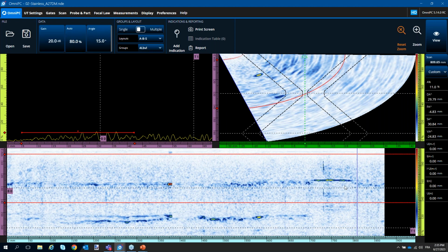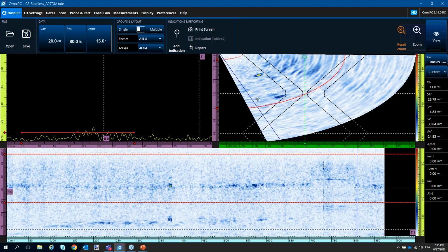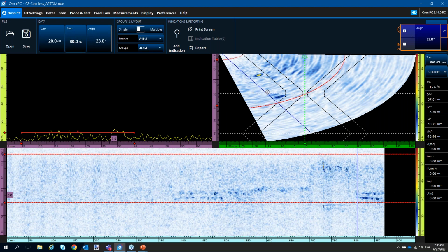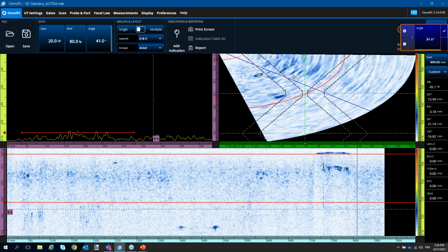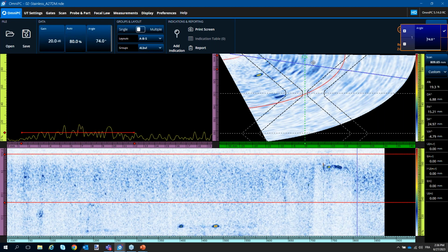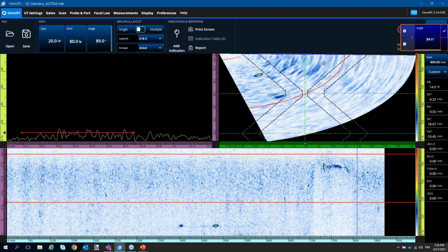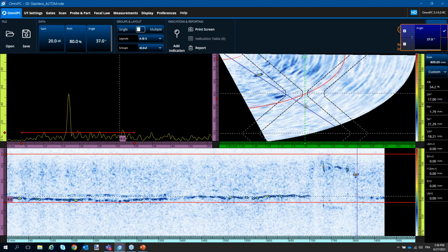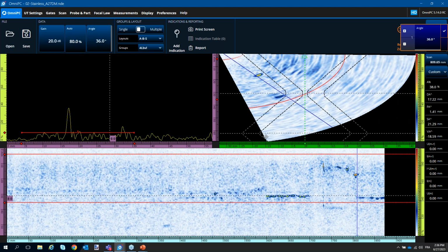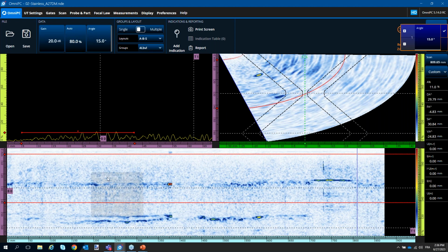By the way, it has a large cutout at the end, so I'm just going to ignore that portion between 700 and 800 millimeters. And as I'm scanning using the B-scan roll technique, I see a lot of varying indications, but not so many geometry echoes, only that. So this is potentially a very good candidate.